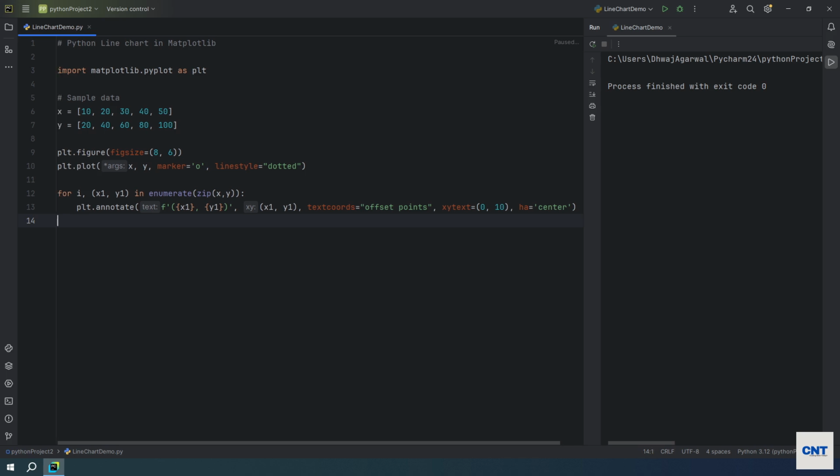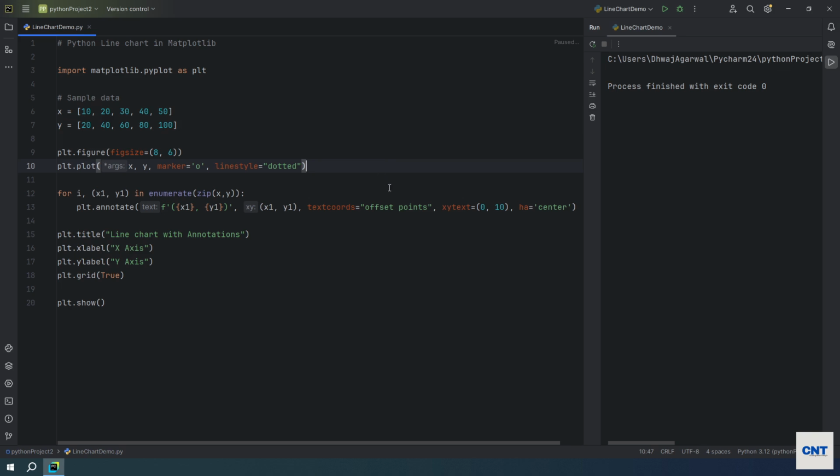Then finally we have to set our title and the x labels. Title we will use is with annotation, plot.xlabel x axis, and we'll say my label. Okay, and then we will show the grid line as well. All right, finally we'll use plot.show.